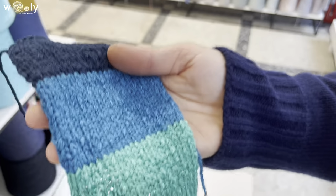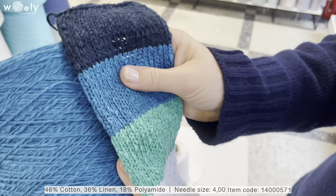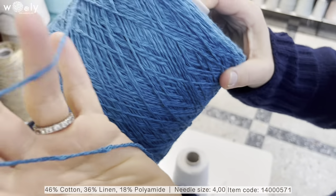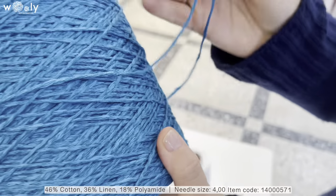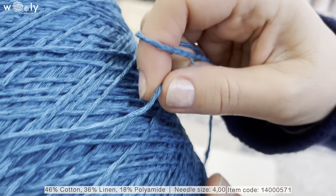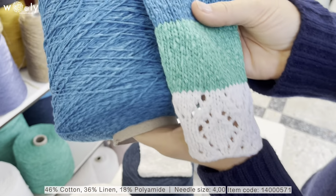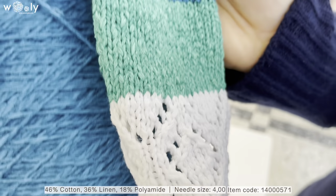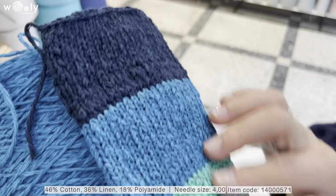And another new article, which is a mix of cotton and linen. It also has a quite interesting structure, because it actually has structure, it's not like a plain thread. And this yarn will perfectly look in both ways, in a pattern, as you can see, and also just with a plain knitting.